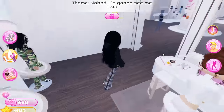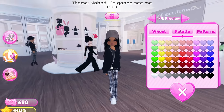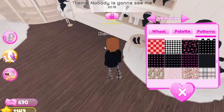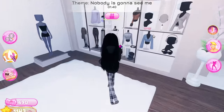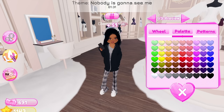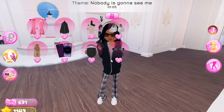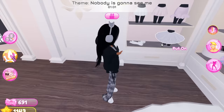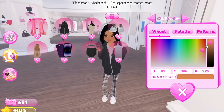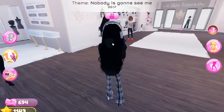Let's put on this hair and then a beanie — the beanie is kind of icky, which is the point because no one's gonna see me. I'm gonna give her an iPhone as well, and then put headphones on, because honestly when I feel like no one's gonna see me, I just put on headphones and tune out — that's just what I do. Looking around the server, I feel like no one is following the theme. It looks like there's coffee or something in here. And I have what looks like a coffee in my hand now.